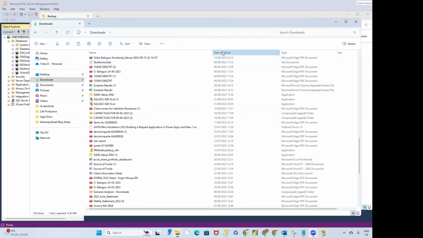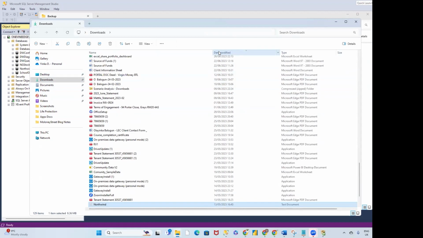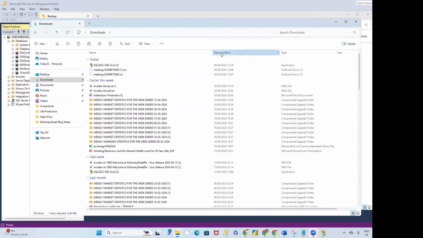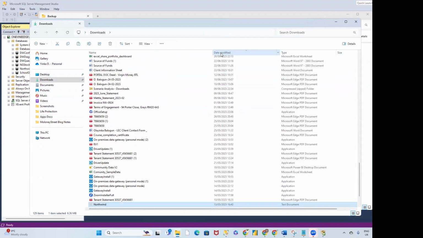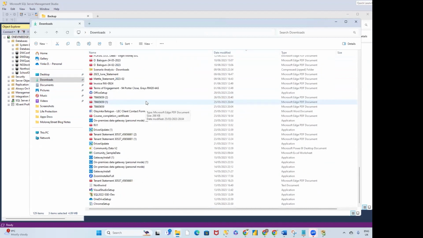Let me now do it that way. It should bring it to the top now. Okay, it's pasted it at the bottom. This is it here, not wind.